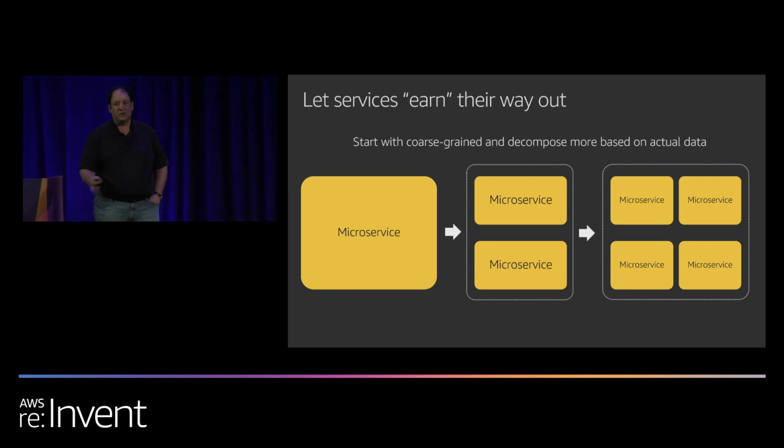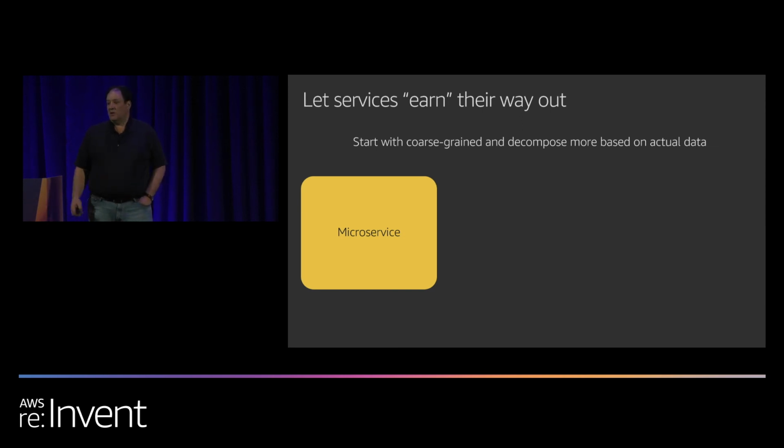But the good news part of this one, and the one that everybody misses in this story, is that everybody just presumes this is going to be the evolution. Sometimes the coarse-grained service was fine as it was, because it wasn't a big part of the bottleneck of the system. It wasn't doing anything exotic. And yes, it has too big of an interface, and it doesn't have a lot of the bells and whistles that everybody wants to say makes a really good microservice. But if it's getting called 1% of the time in my system, and it never is a point of failure, and it's never a big issue for me, maybe it's okay.